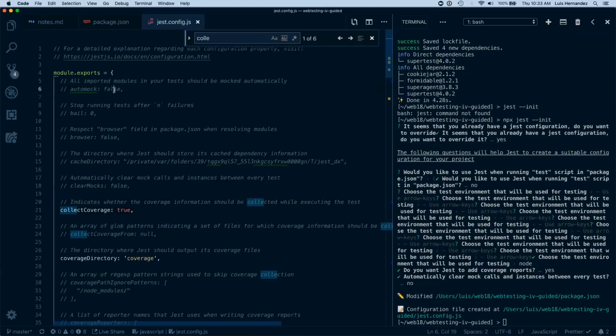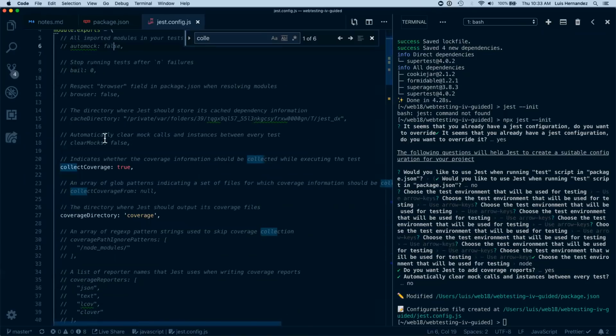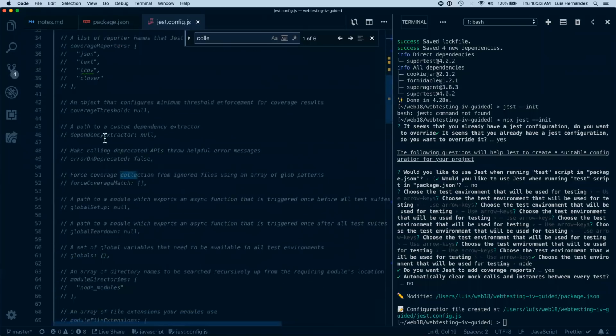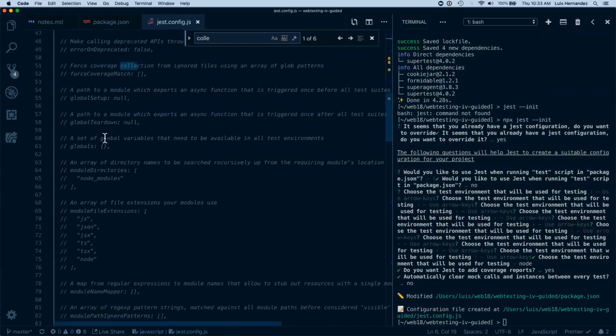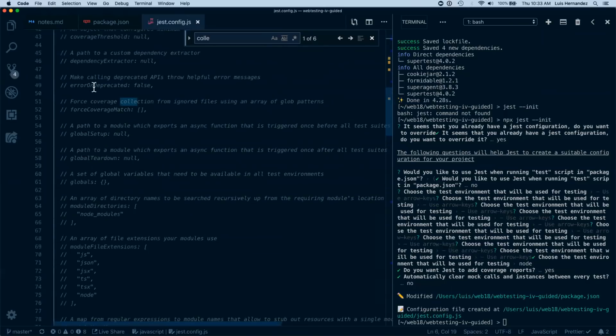This is all here. So this is going to give you an idea of all of the options that you can configure for Jest. And what I would say is, I don't know what they all do. So if I knew, I would explain them to you, but I don't. But what you could do is go and check those and say, okay, let me see what this does, and then go and read the documentation and see what it is. Let me see what the globals does. So give it a try.